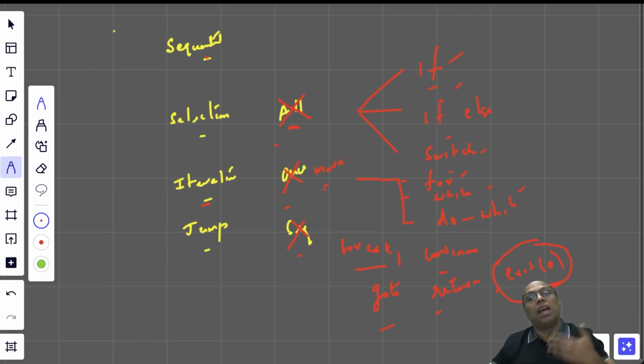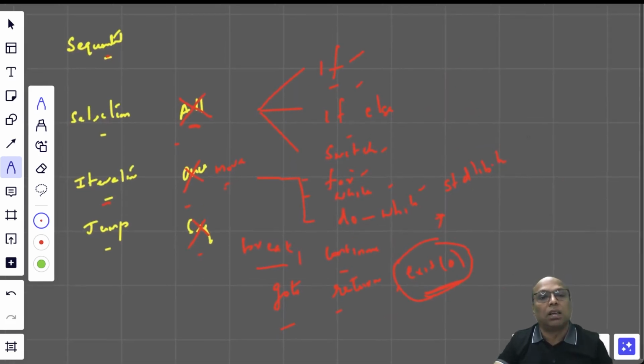Remember, keywords are part of the language, functions are part of the compiler. If you want to use exit, you need to include the header file stdlib.h. Remember this.